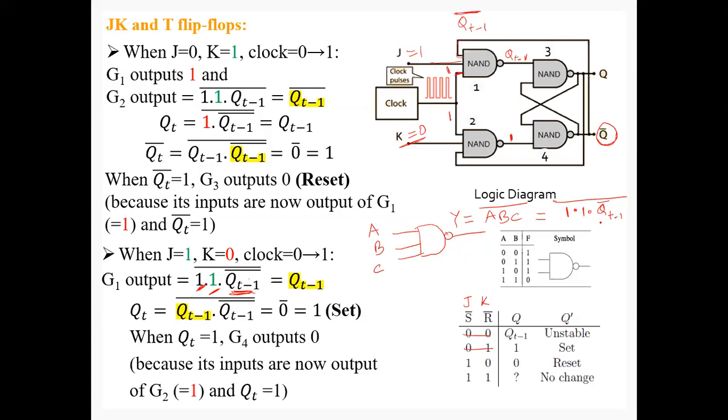So how do you simplify it? This times this times this. You simply get Qt minus 1 bar. Then you have the whole bar already. So that's why you have 2 bars. So what is bar of bar? Qt minus 1, right? What is A bar bar? Simply A. So that's why you have Qt minus 1. Does it make sense? Good.